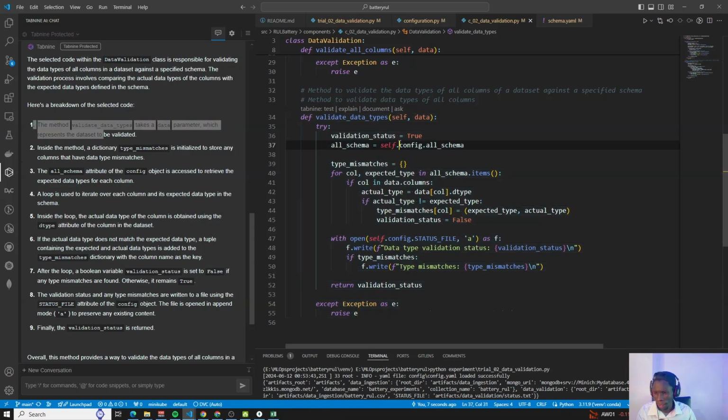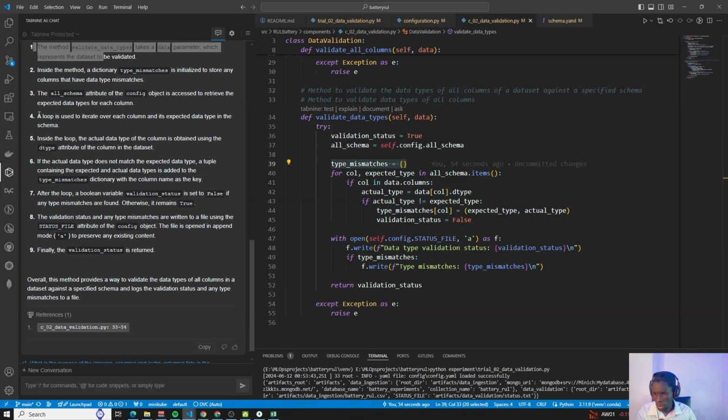Inside the method, we are creating a dictionary, type mismatches, which is initialized to store all the columns that have a data type mismatch. The all schema attribute of the config object is accessed to retrieve the expected data types. So we have listed a column as well as the data type.